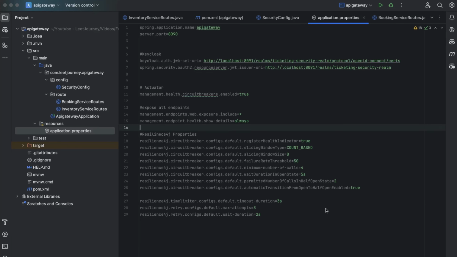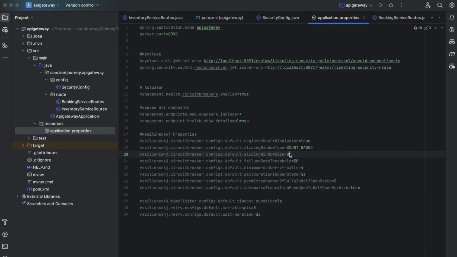The next bunch of properties is specific to Resilience4j. We're going to be using a sliding window of type count to check our thresholds. We're going to set the size of our sliding window. We will be checking 8 requests at a time and we want to set a failure threshold. In this case, it's 50%.